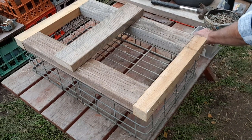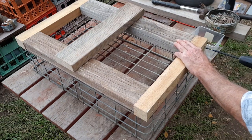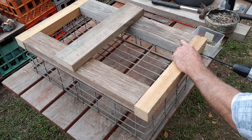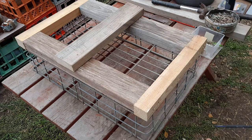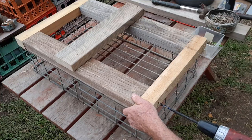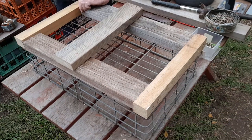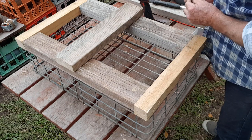I've drilled all the holes and I'm just putting the screws in while it's sitting on the wire cage. The head's pulled right into the timber, which means the threads gone right into the other piece and it's nice and secure. When you're drilling into the end of a piece of timber you're drilling in with the grain rather than across it, so you do need to get a bit of depth or it'll pull out. We'll just finish this end and then the other end, and then secure the cross beam.